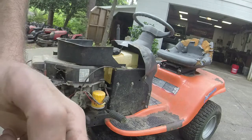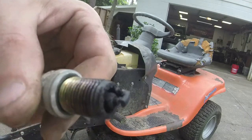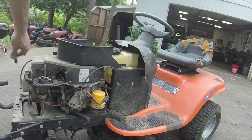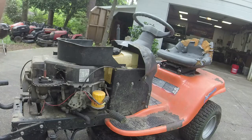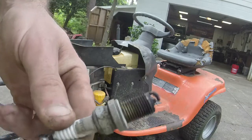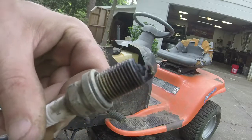I'm going to clean the plug out still, but the plug is getting spark still. And so I'm not seeing anything come out from the plug hole, so it means there's probably not too much gas in it, and the oil didn't look terrible. So I'm going to try and start it after I clean the plug, and we'll come back.